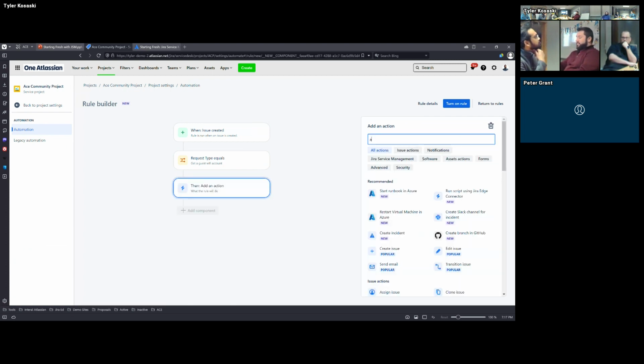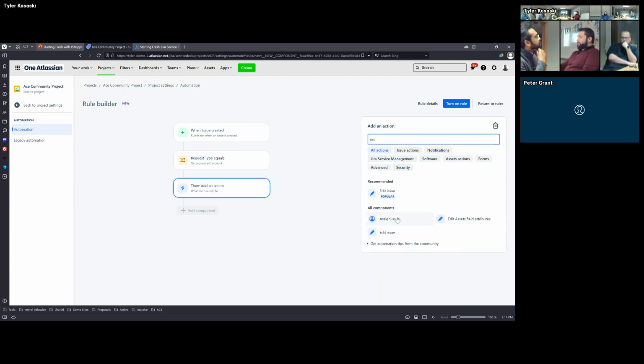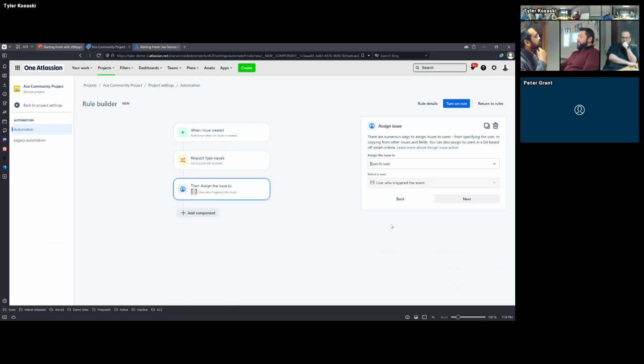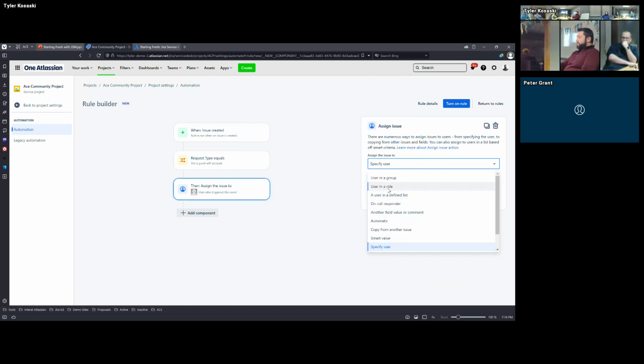And then my action, I'm going to be assigning that to somebody. And I would definitely recommend going in and exploring what some of these actions are, because the automations are really robust. And in my case, I'm going to assign this user to a particular role.